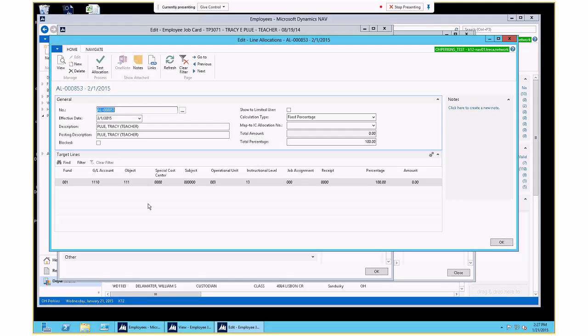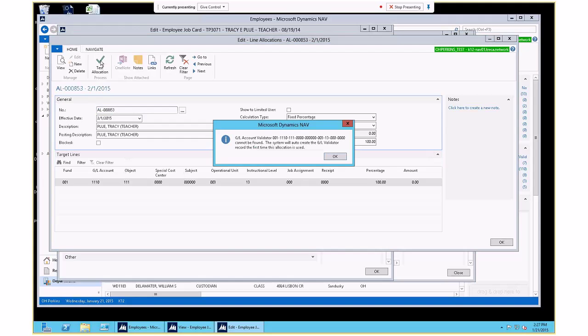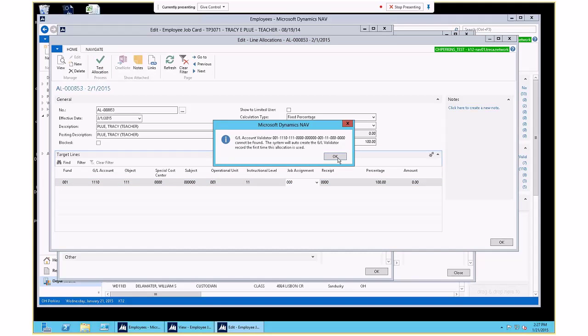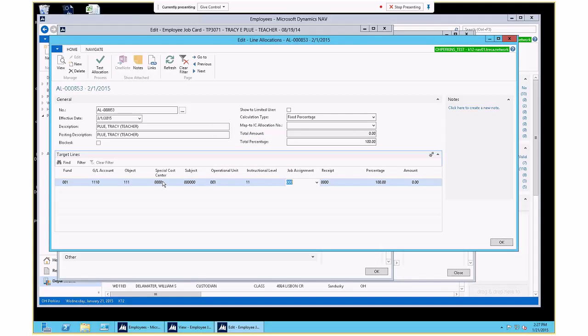The last one I want to tell you about is this test allocation. The test allocation basically is looking for the combination of this guy. I think this was 11? Is that what it was before? Let's see if this works. Yeah, so I don't really know why this is not being set up in the validator table. But basically what it's doing is it's looking to see if there's a valid account string.